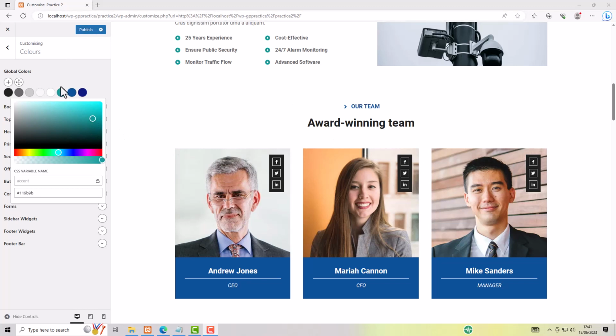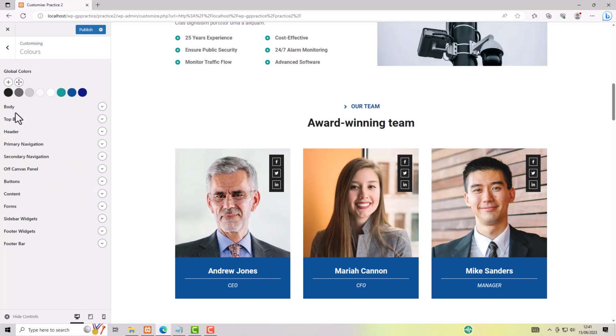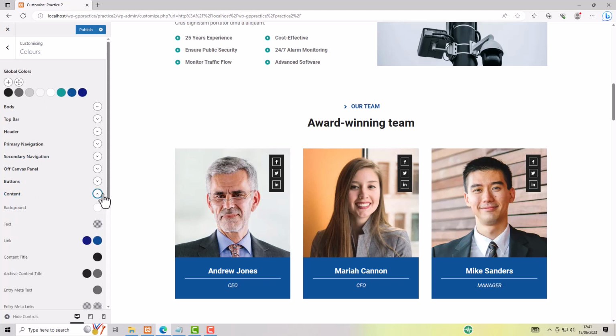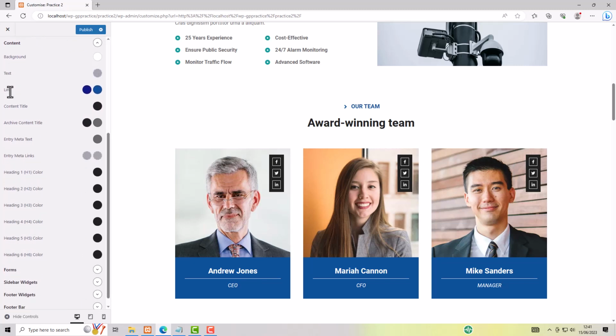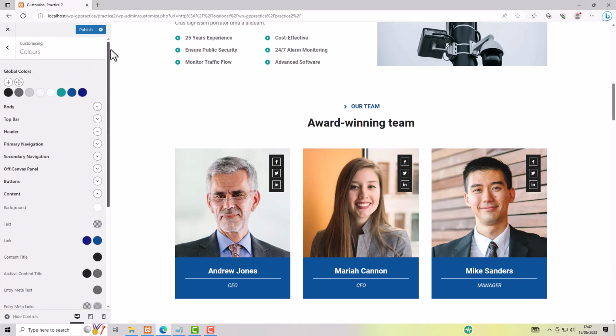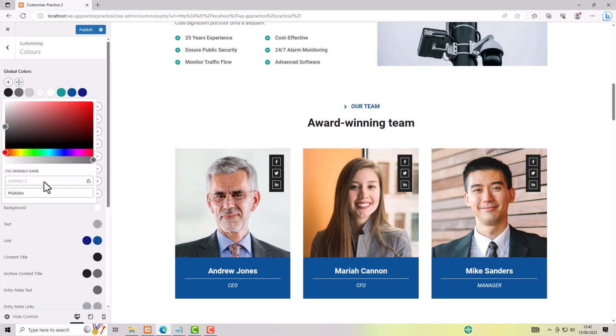Now, you can add these to your site via the customizer. For instance, if we look at the content section of the colours palette, we've got all these things we can change. We can change the text colour, the link colour, the content title, things like that, headings. But you can also change things as you make them using GenerateBlocks. The important point is, if you use global colours and these CSS variables, you can easily change the colour scheme of your website in just a few minutes.